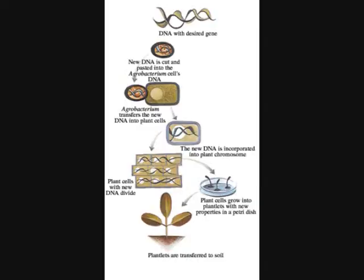To create edible vaccines, DNA, which creates antigens, is inserted into the DNA string of a plant. Within the plant, all of the DNA will include one part, which contains and grows these antigens. So far, hepatitis B and cholera are the only diseases which edible vaccines have been created for.